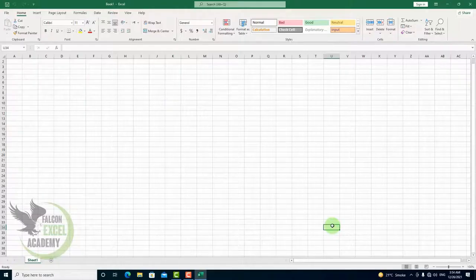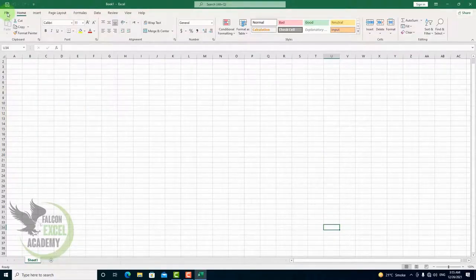So this was the Excel user interface. In today's lecture, we are going to learn about the user interface. And along with that, I am going to teach you how to create a new file, save a file, open, close, save, save as, and how to apply a password in Excel. So first of all, we will talk about this.